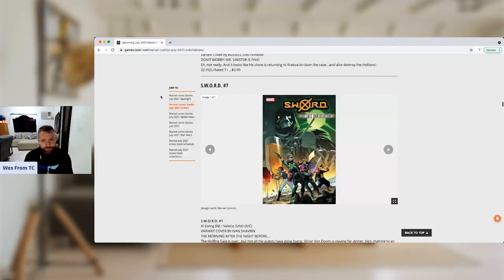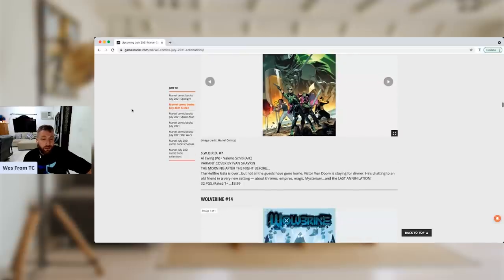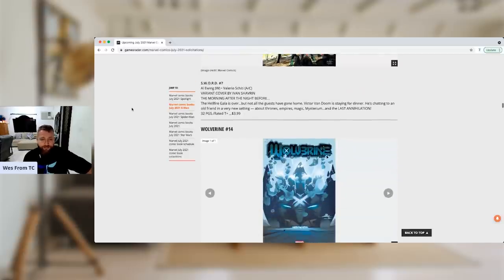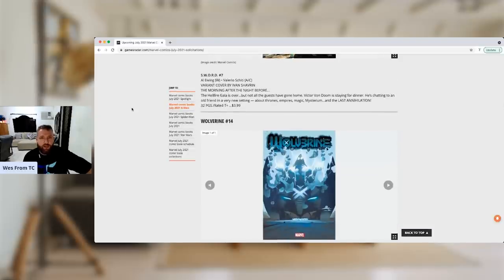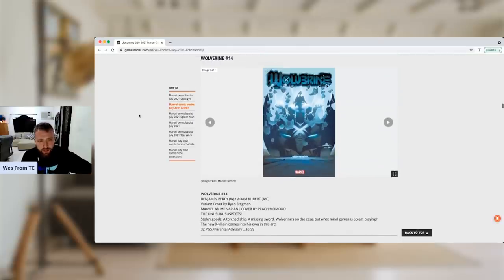Yeah. We'll see. I dropped S.W.O.R.D. just because I'm so tired of it being interrupted by events. So The Last Annihilation, this is the crossover with Guardians of the Galaxy. I'm glad it's not an event, but this thing has just been derailed by King in Black. It's going to be derailed by Hellfire Gala, and then it's moving right into a crossover story, so whatever. All right, I can read this one.